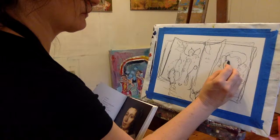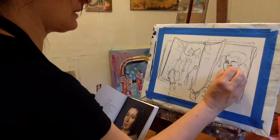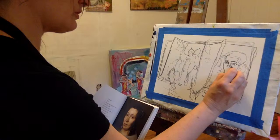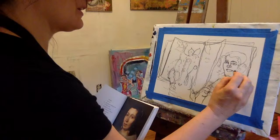This woman, Maria Sibylla Merian, traveled a lot to paint, to study and paint butterflies and caterpillars in other countries. Suriname, I think, is one of the places she went. She also taught watercolor. And I think she would do her sketches, and then her students would color in her sketches, which I think is cool. I guess that was pretty common too.